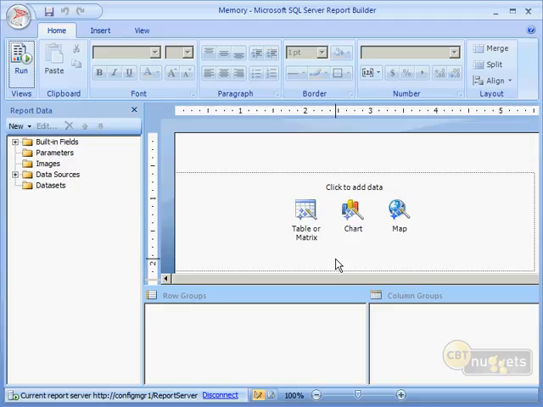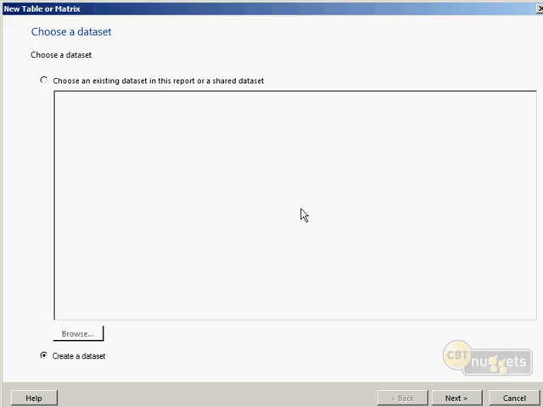And again, I don't want to get too deep into this because this is a fairly advanced topic that is kind of challenging to do here. But as you can see, what we have to do is click here in this report to add one or more pieces of data. If I wanted to, for example, add in a new table or a matrix, I can do so by creating a data set here.